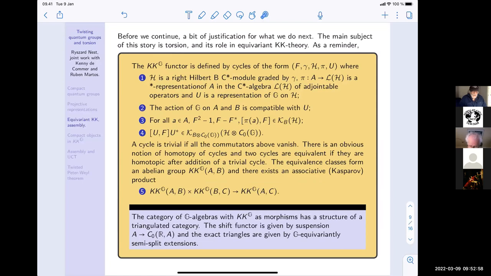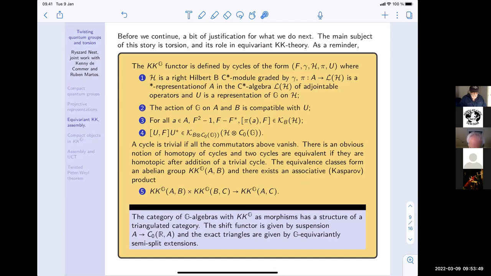Like in the standard case for groups, there is this equivariant KK functor. The same thing works for quantum groups. So I just wrote the definition of KK^G. And actually, the way you should read it, just take the definition of Kasparov, and the one place where group elements show up, replace group elements by functions on the group. This is the only place where group elements show up. I just replaced group elements by functions on the group, and then you get the definition of KK^G for a quantum group.